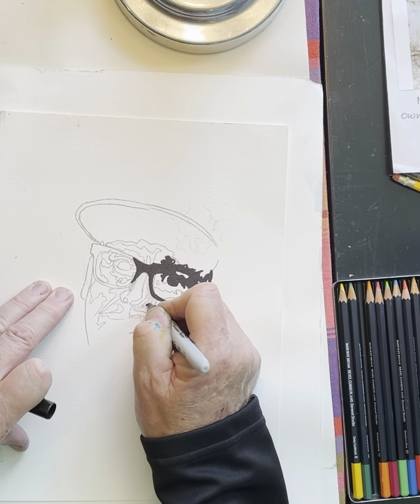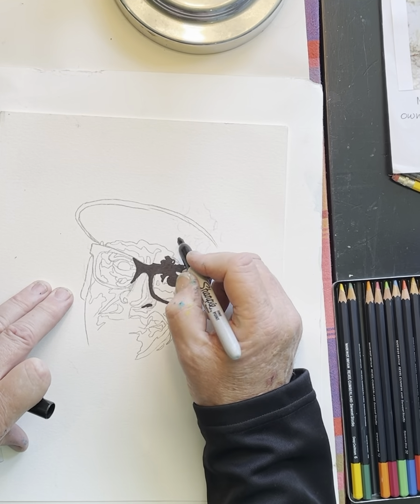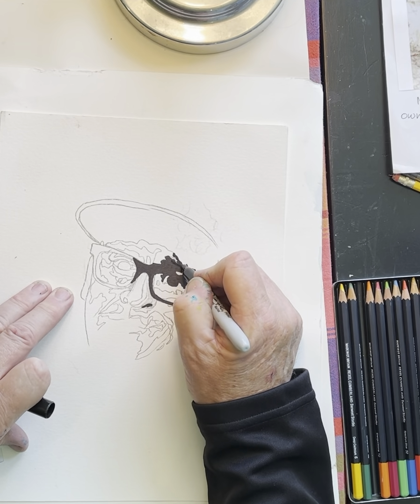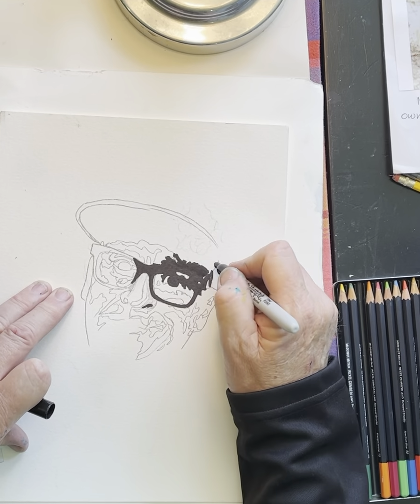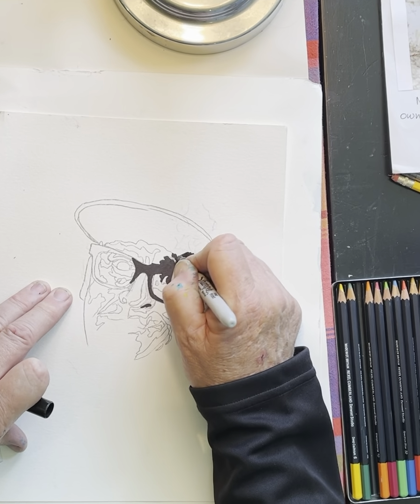You would get all the black in there, and I encourage people to start with the black because it usually gives you your eyes looking back at you when you do the black. You can kind of see the main forms in the project. So I'm going to just put this in there.